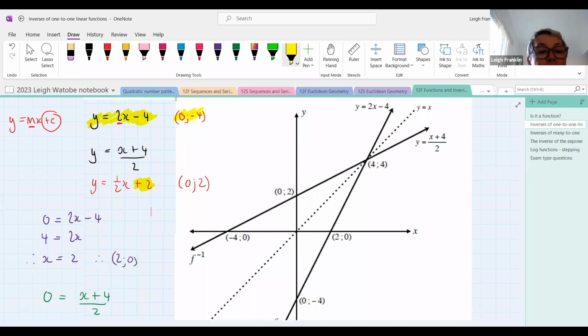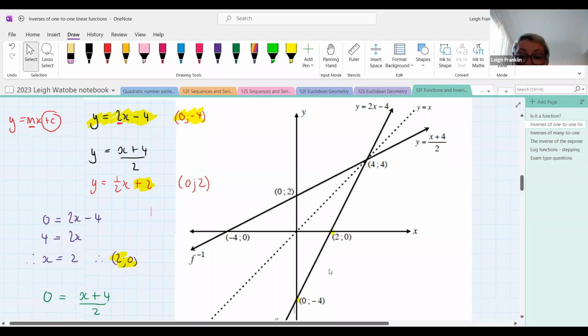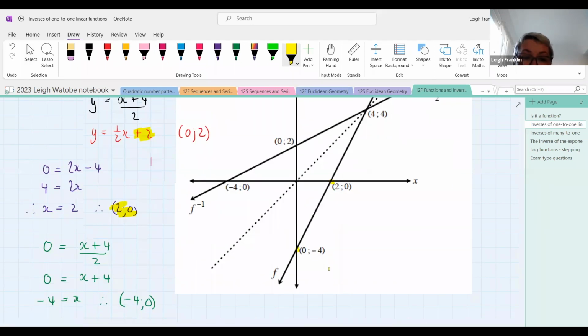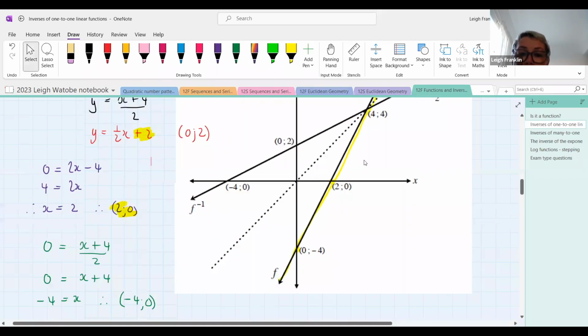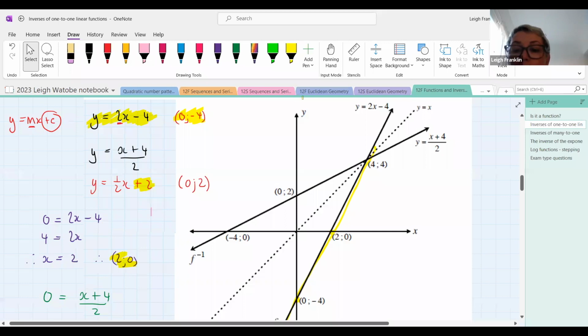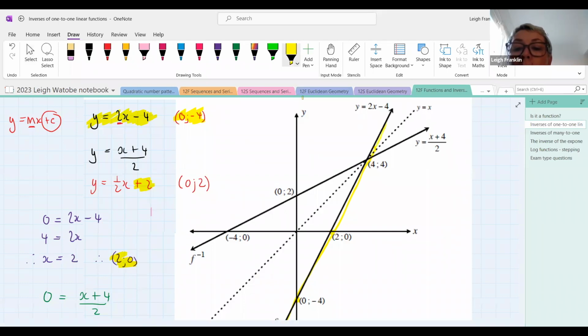There's its y-intercept, there's its x-intercept. Okay, so the x-intercept is this point over here, the y-intercept is that point over there. I would get a ruler after plotting those 2 points, and then I would connect them. So there is the graph of f, my original function. Excuse my skew yellow line, just draw it all the way up to the top. Okay, so there is my graph of y equals 2x minus 4.